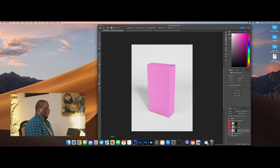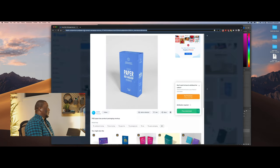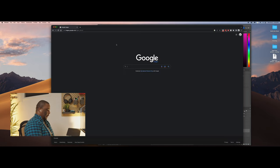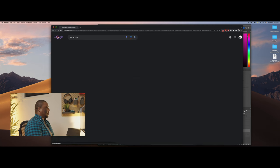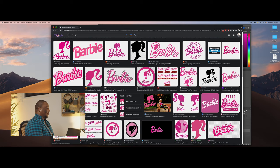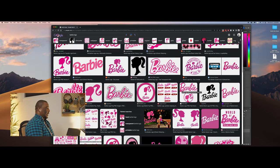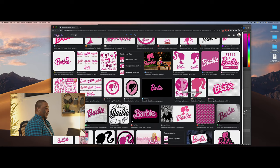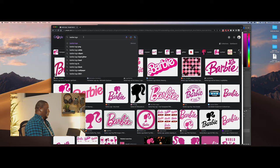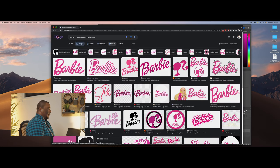Now, the second thing that we want to do is get an image of the Barbie logo to really sell the Barbie concept that we're going with. So we're going to type Barbie logo into images. What I'm looking for is something that stands out, that matches the colors of what I'm going for, and something that can be easily placed into a Photoshop file. So, Barbie logo transparent background. Let's see here.